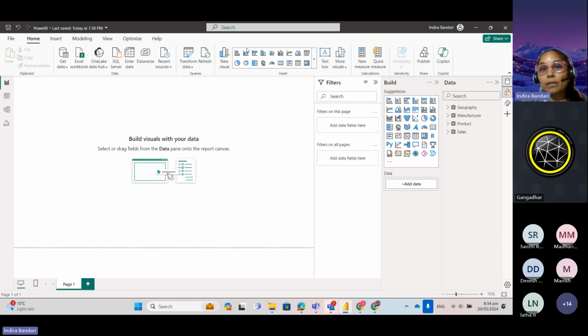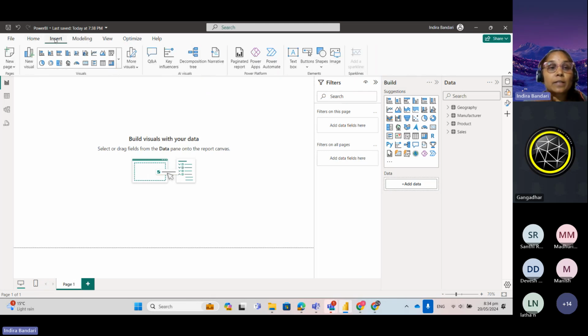And this area is similar to this area. You can add a text box and more visuals here. And new measure, quick measure, I'll talk about them a bit later. And publish also, we will talk about it a bit later. And insert, you have the same thing.